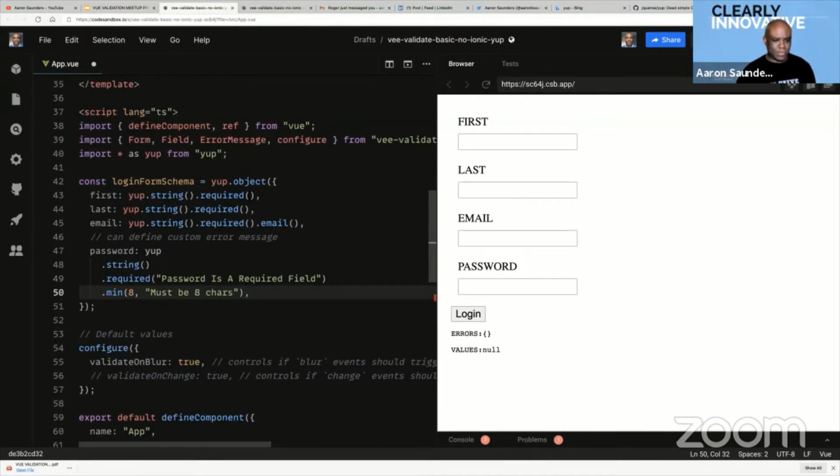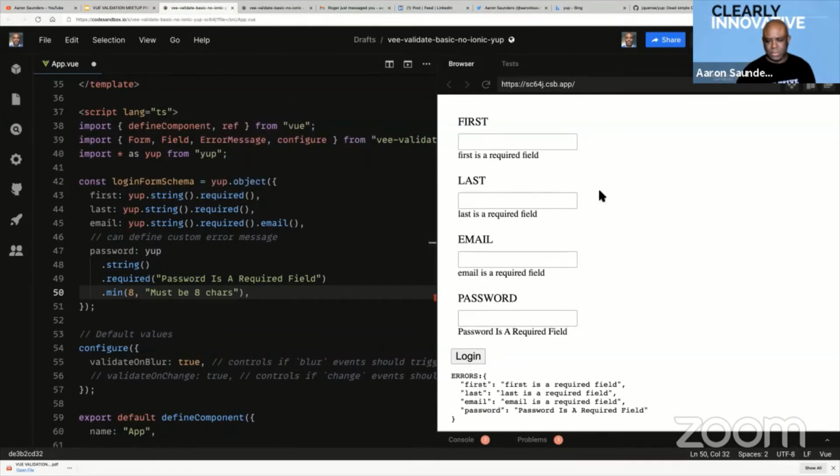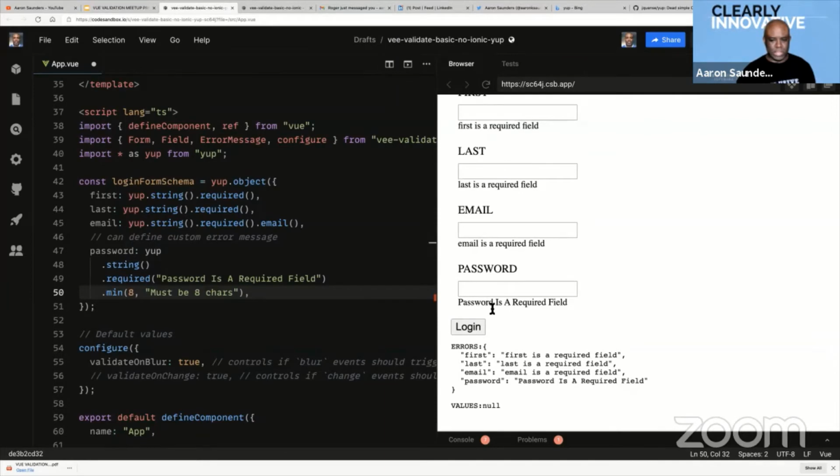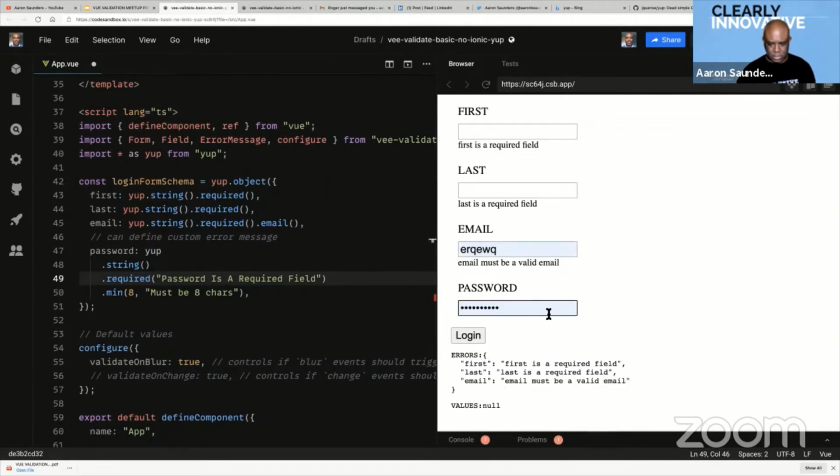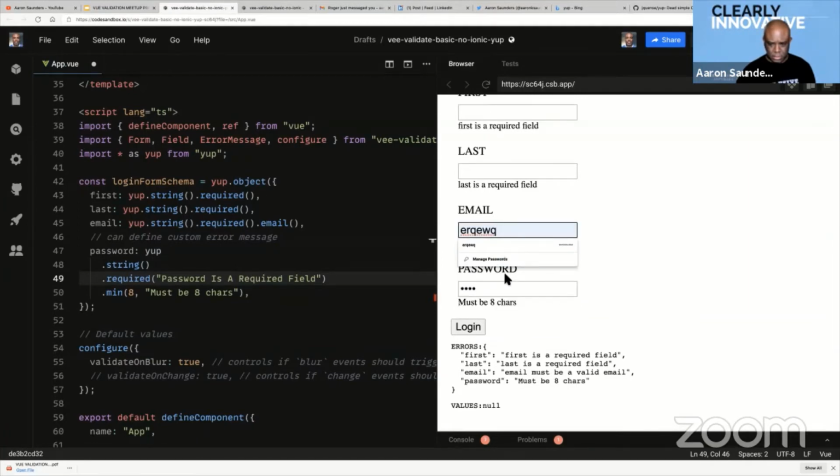Since I haven't specified an error message up here on required, you'll just get the default error message. So you see it's just using the actual name of the field and just saying, is a required field, is a required field. But if you look down here on password, you see it's getting my customized error message. And then as I start to type, since it's not 8 characters, I'm now getting this must be 8 characters error message.